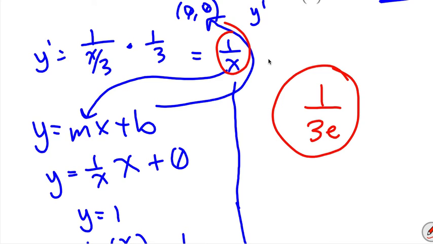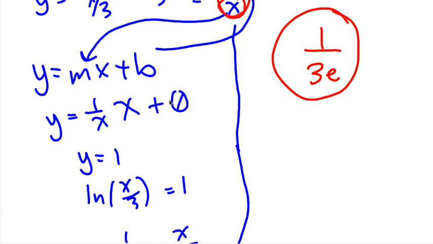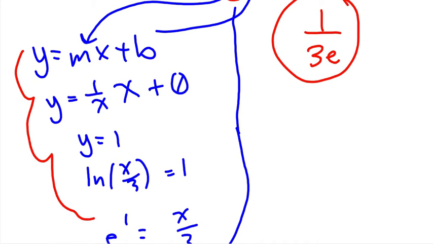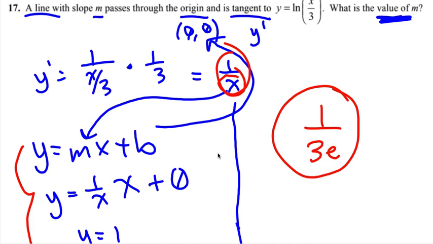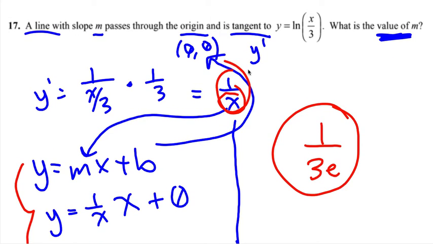So we got 1 over x, but then we had to figure out what that x value is. That's when we had to bring in all of these steps that we did over on this side. Again, you have to look at the key words in there. If it says value, you should know that you're getting a number here. 1 over 3e is a number. So you have to play with the other information that you have in order to figure out how to get this to be equal to a number.